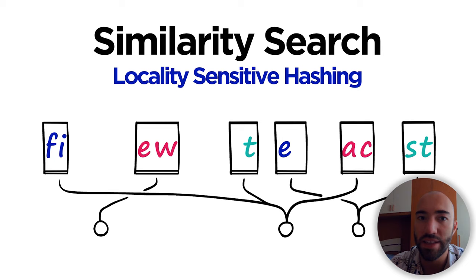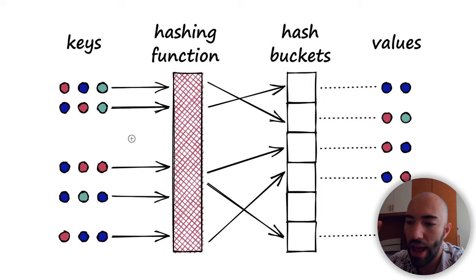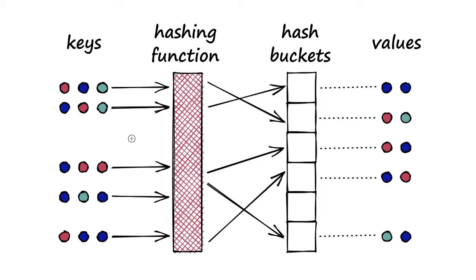The one we're going to be covering today is locality sensitive hashing. At its core, LSH is a hashing algorithm which attempts to maximize hash collisions. What we see on the screen right now is a dictionary — like a typical Python dictionary — in the way that it hashes different items. We have our keys which are items we're hashing, we process them through a hashing function, and that function attempts to minimize hashing collisions — not to put keys in the same bucket. It wants every key to go to a separate bucket, connected to the values related back to our keys.